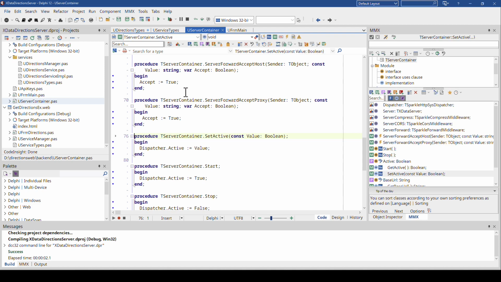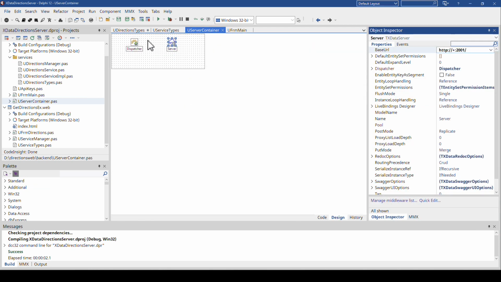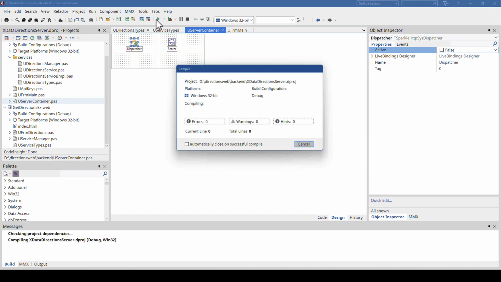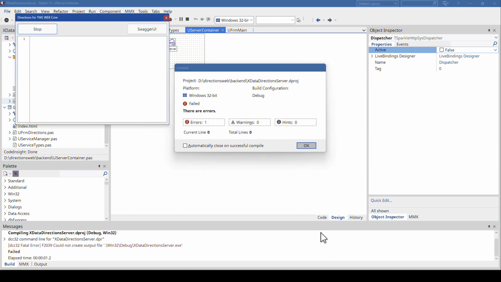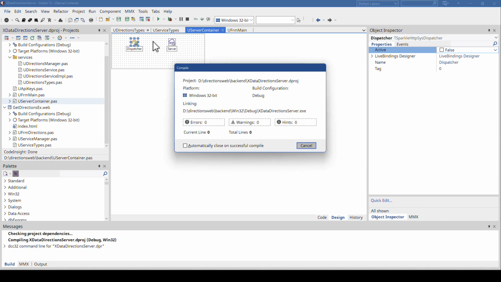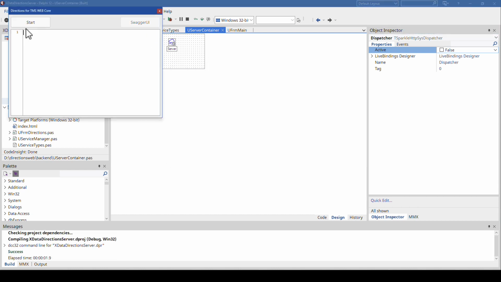Also, what I changed on the server container, very important, the dispatcher's active property is false. So if we start all this again, which we can't because it's already running, it's not active. So I have to click start first. The default is that it's already started.